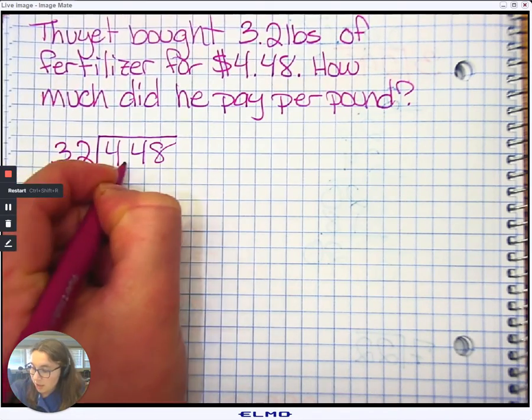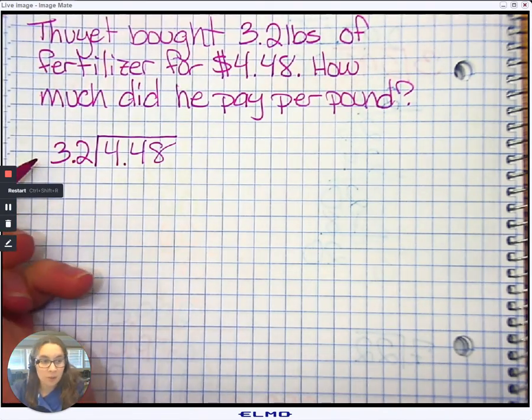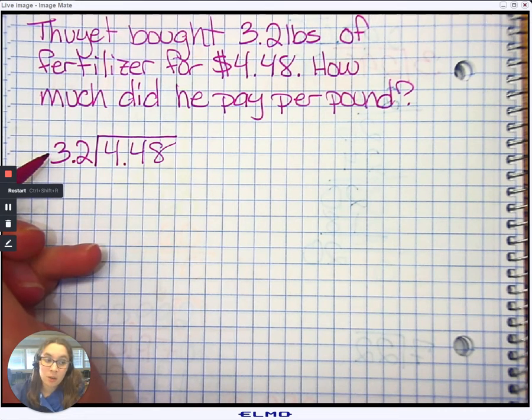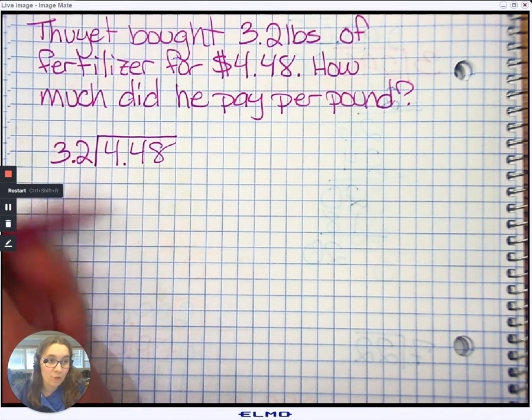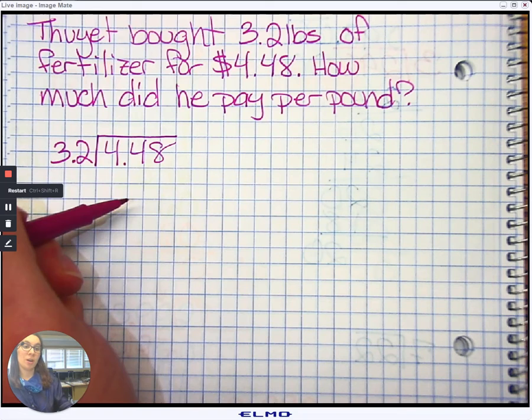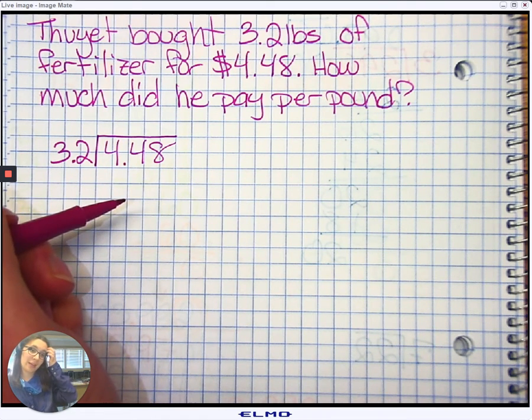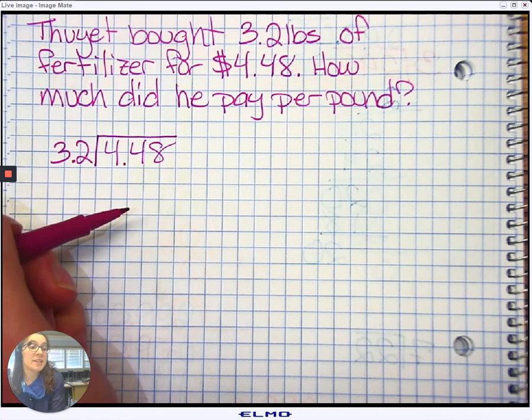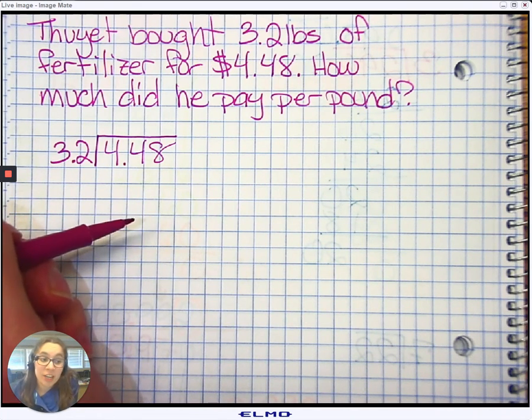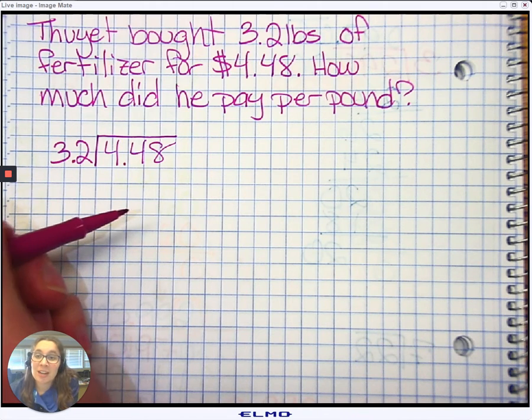Now, if we had a whole number out here, we would simply ignore the decimals and go from there. However, we have one more step here. So last Thursday we added a step at the end. This time we're adding a step at the beginning and at the end. It does not change anything about the division itself. It just adds one more step. Okay? Just one more step.